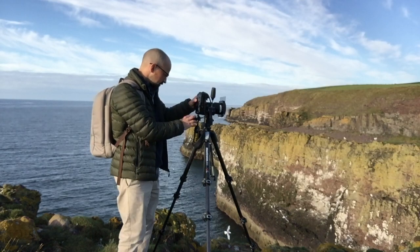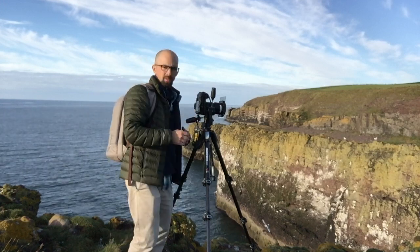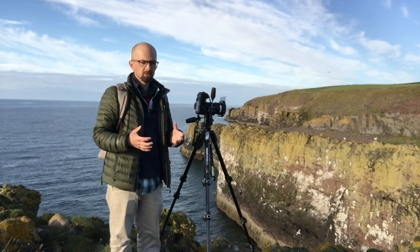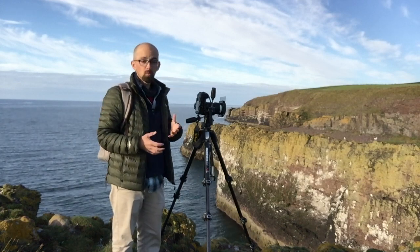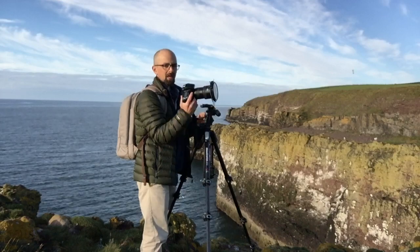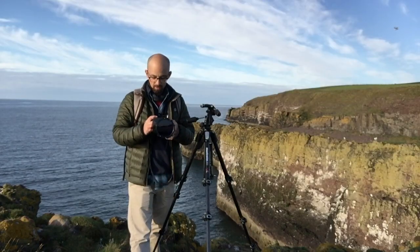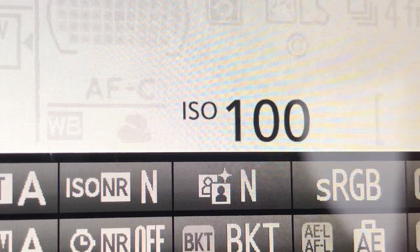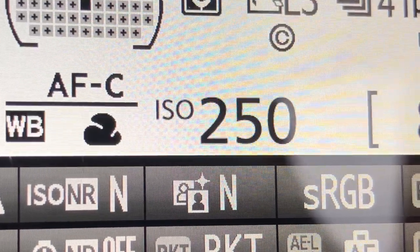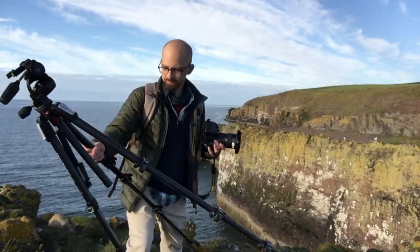Okay, so I'm just going to quickly review that, and that looks okay to me. So that's the very careful way to do it. If you don't want to do that, you don't have time, you don't have your tripod, there's nothing wrong with just getting the camera in your hand, switching it to aperture priority, and just doing it quickly. What I'm going to do is increase the ISO a little bit to bring the shutter speed into a hand-holdable place. We're going to get rid of this tripod.